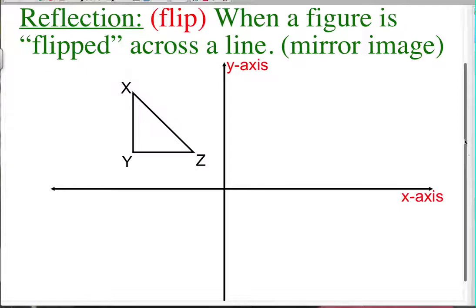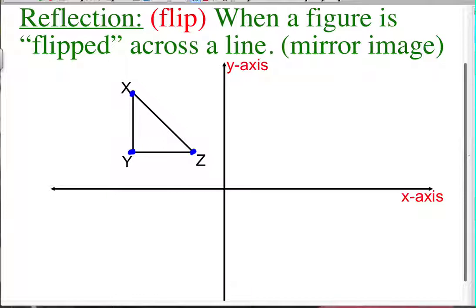So if I were to illustrate a reflection for you, just one right off the bat here, I have the y-axis and the x-axis showing the coordinate plane. I have triangle XYZ here on the left, and I am going to reflect it or flip it across the y-axis. Now, it's all about the vertices, right? The vertices are the corners. And once you identify the line that you are flipping your figure across, in this case the y-axis, the trick is to count how far away the points are from the line that you're flipping it across, and in which direction.